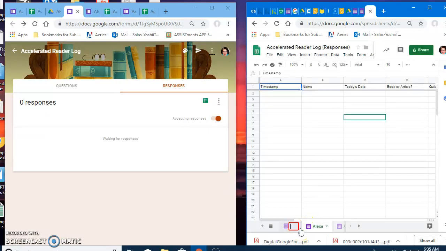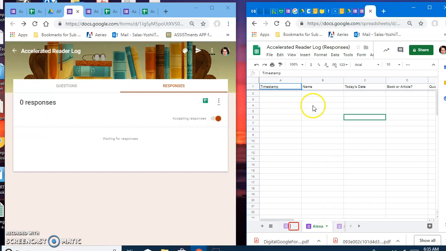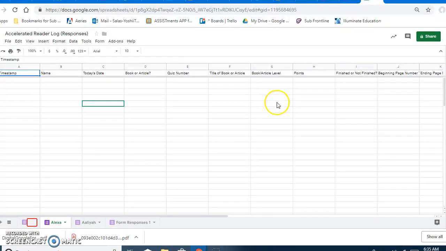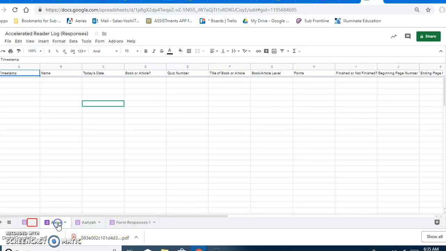Okay, so let's change that. This one actually I think is Alexis. So Leah, okay, Alexa, okay. This needs to be renamed. Do it real quickly. So this is, yeah, that's Alexis. Okay, good. So that is now linked to Alexis's form.